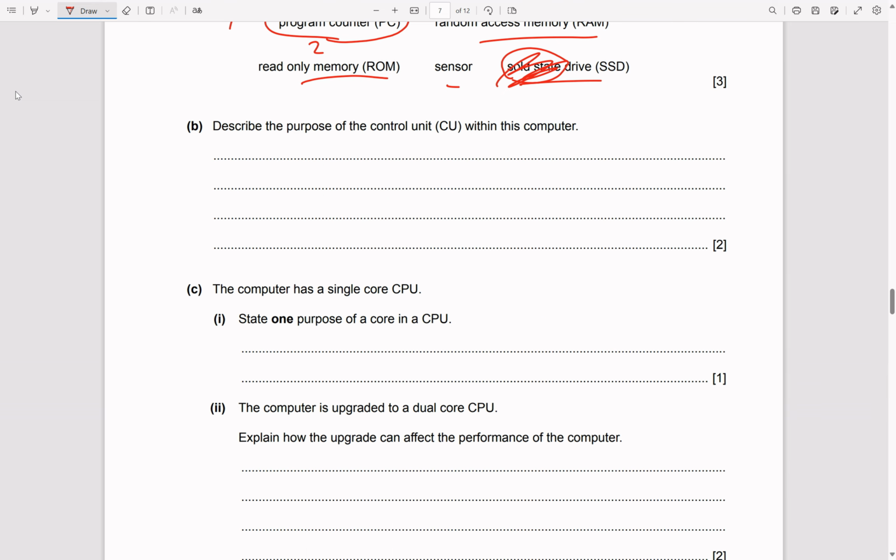Describe the purpose of the control unit within this computer. The control unit is the thing that manages the CPU.